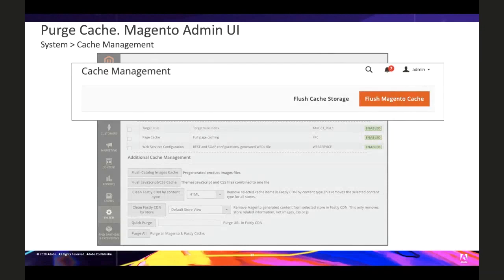So these are those entries that Magento reliably tracks as its own, like the folder var/cache. If your Fastly cache is configured and used, pushing this button won't have any effect on it. The second one, Flush Cache Storage, removes all items from the cache, not only with the Magento tag, and it also affects other applications if they're using it, and of course if you use Fastly, the Fastly HTML cache will be cleared.